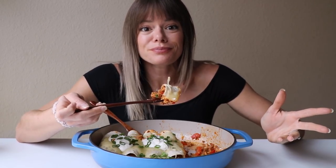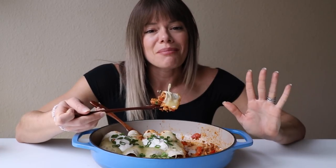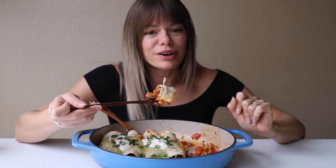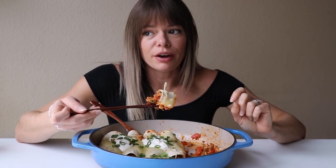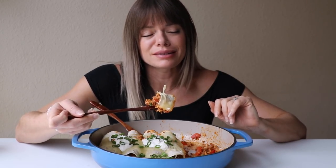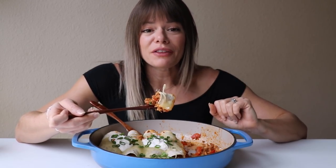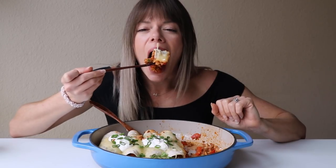I just absolutely love large bites. I love them. They're like a mouth hug. I think I've said that to you guys before, a mouth hug. It's just so comforting to have an enormous bite of food, especially pasta. But yeah, in any instance, I love big bites. I feel like I really get the full experience that way.